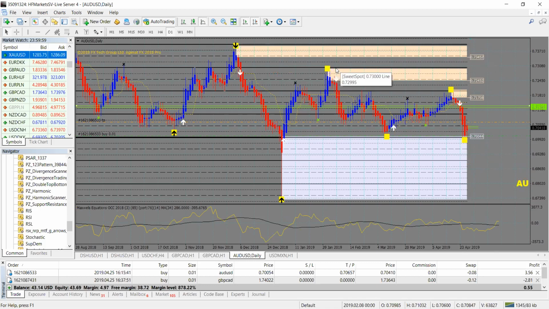This is another fresh zone. Price went there once and never touched it again. Now this demand zone we have here is not so strong. Why? Because price has actually touched it once, twice, second time, third time. So if price comes to this zone a fourth time, I wouldn't take it too seriously because it's not fresh anymore. It's not a new zone. It's not a zone where price has never been to, price has touched it. So definitely it's not going to play so much significance in your trading bias if price comes to it.